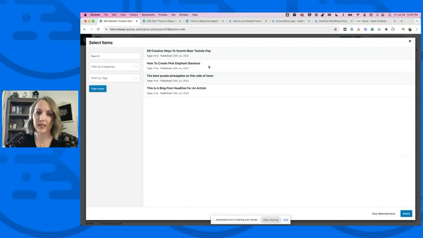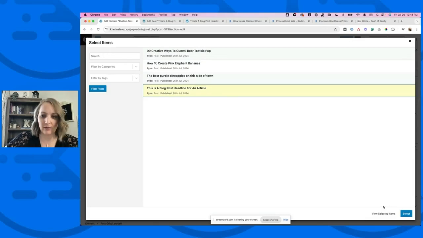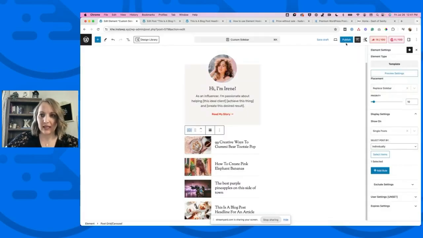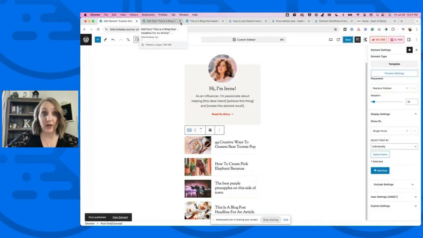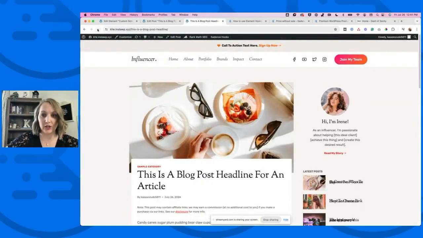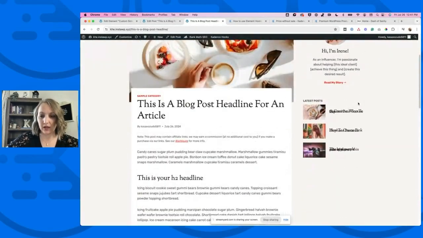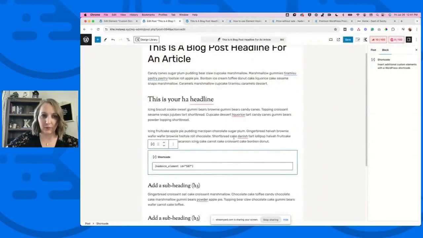Let's do that because I've shown you how you can do it by a taxonomy already. So let's do the one that says this is a blog post, because that's the one I have up right now. I'm going to hit select, and I'm going to hit publish on that one. So you can even do this for a single page on your site or a single post on your site. So if I hit refresh, now I have a different sidebar just for this piece of content only. And I'm not sure why my text is being all funny. I probably need to go tend to that.